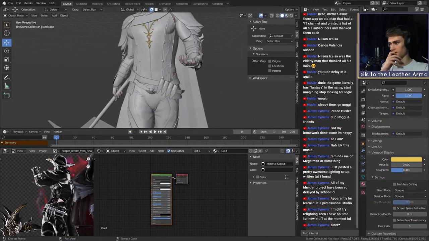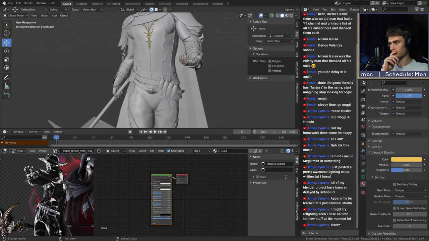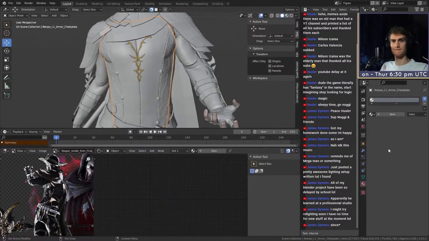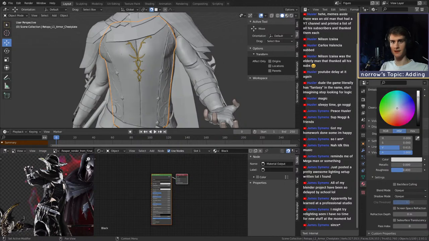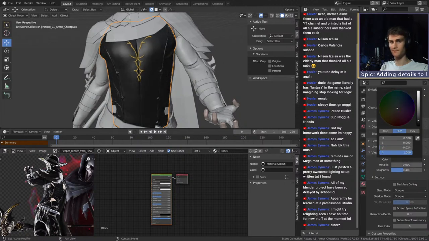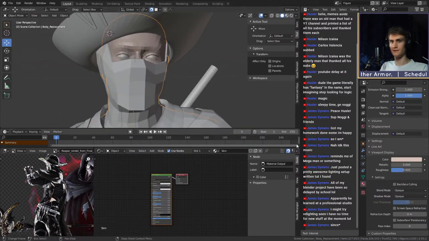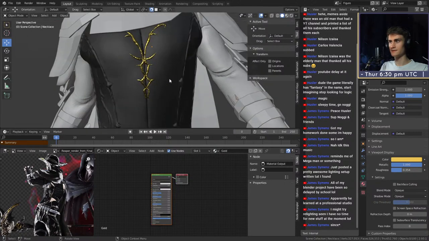Then we have... Well, everything else is sort of black, right? Yeah. Okay, let's make a black shader. I'm just gonna call it black, and then we're gonna make it black. Something like this. Yep, metallic, nope. Roughness, pretty rough. Like this, probably. Okay. This one can probably keep the same roughness. This one can be pretty metallic. Roughness, pretty low. There you go. Nice.